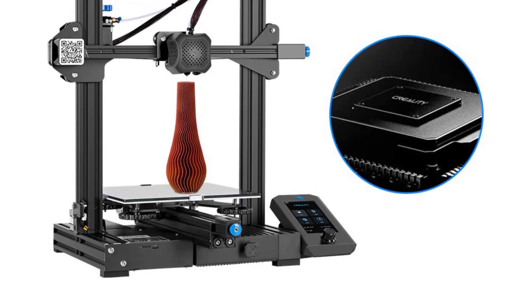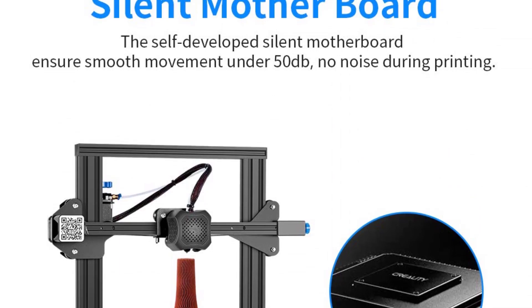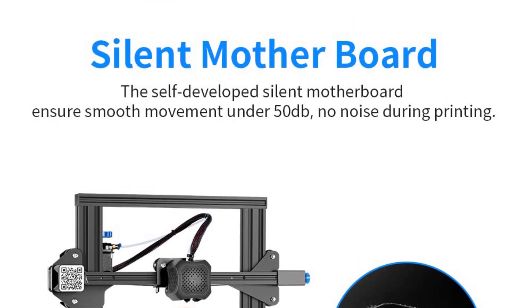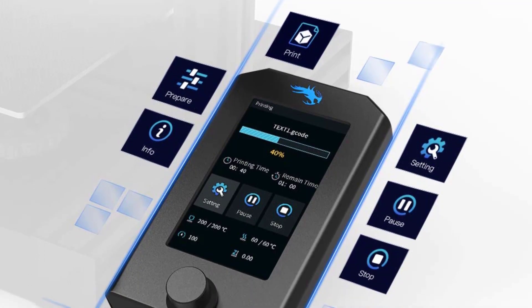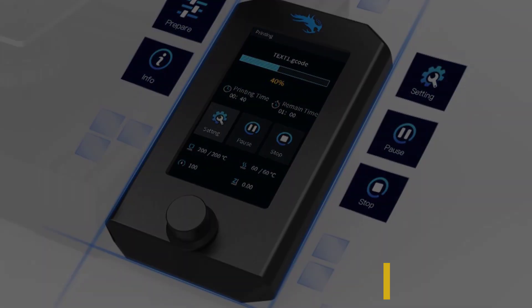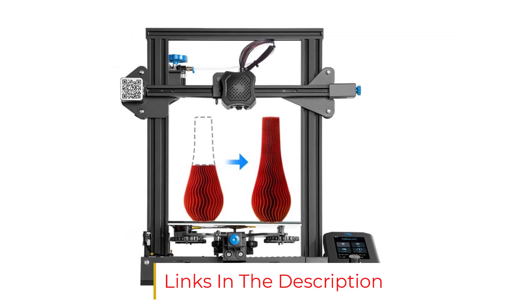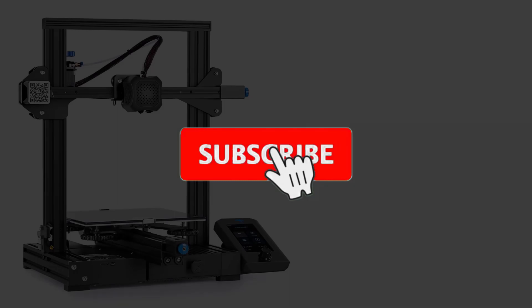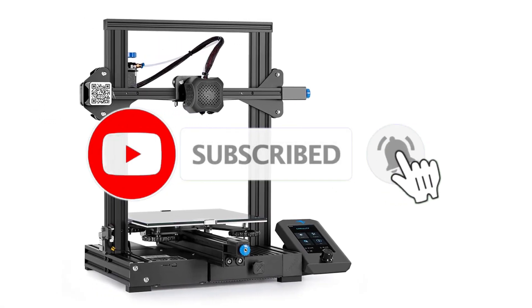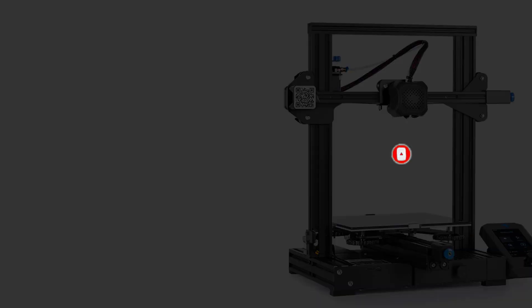It's important to have a power supply that can deliver fast and constant heating, and this device comes with a component that is safely enclosed in the body. Another included innovation is a rotary knob on the extruder that facilitates the filament feeding process. The printer also comes with a new operation UI and a smart 4.3-inch color screen. If printing has been interrupted by, say, a power outage, you can always resume the process from the exact same moment.